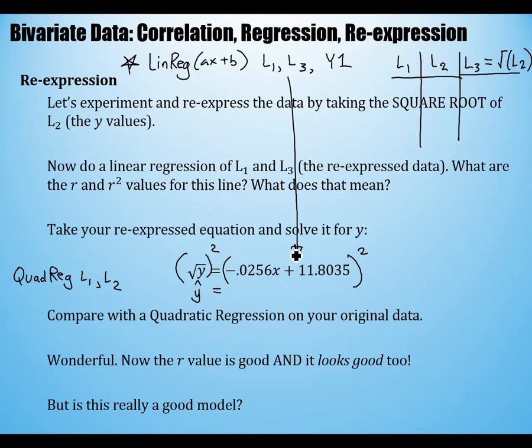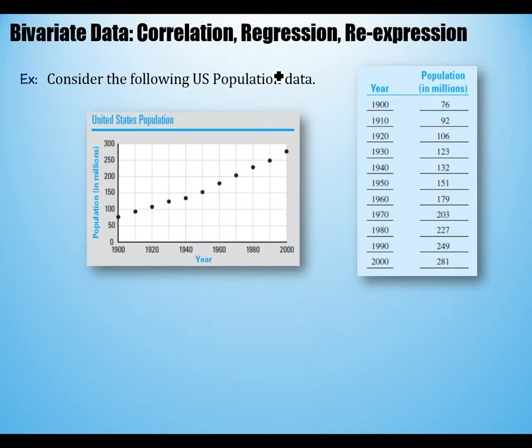Okay, let me check that. But the thing I said is still true. Try it, right? If you square the thing that you got, maybe it's not this. Sorry, my bad. Maybe I just mistyped it. This is linear regression on L1 and L2, then maybe that's not what we want. But it should be true that whatever the linear regression on L1 and L3 is, when you square that, you should get the quadratic regression on L1 and L2. Try it and see if we're wrong. I apologize for that confusion. Thank you for highlighting it, Alan.